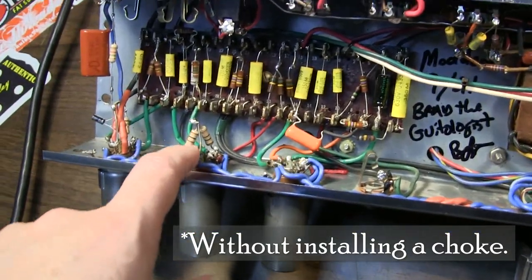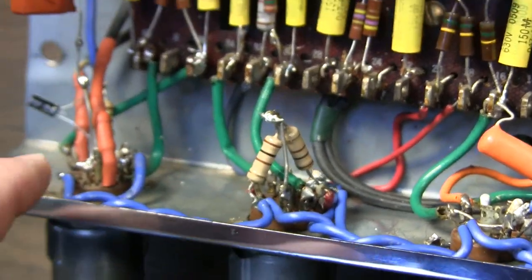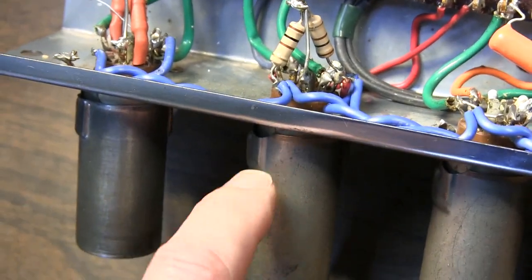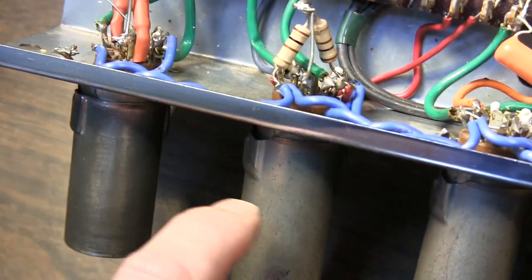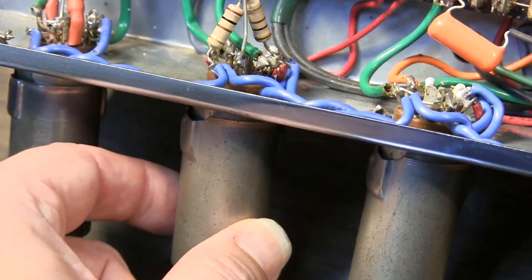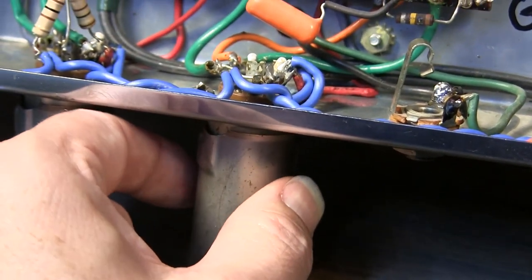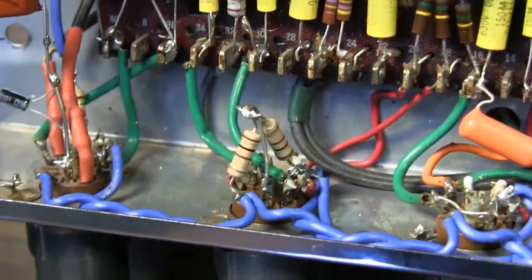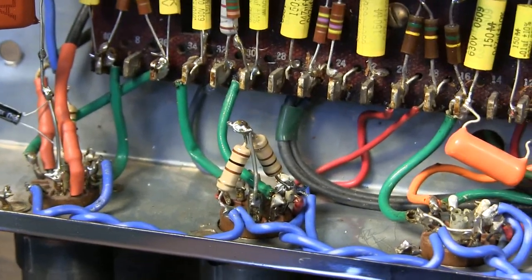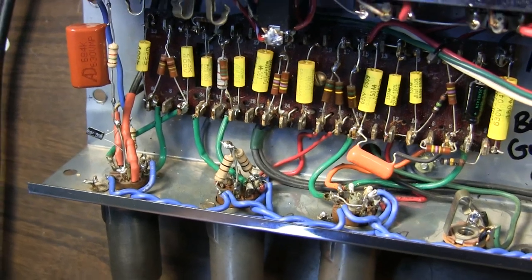But a couple things I wanted to point out again. The virtual center tap that I have over here, I have put on the phase inverter tube. This is the phase inverter, so we've got two stages of preamp. Then we have a phase inverter here, and both halves are taken up in the phase inverter. And then this whole tube is tremolo. So what I've done in this amp, and I did some experiments too, and I'm not going to show those experiments, but I'll tell you about them.